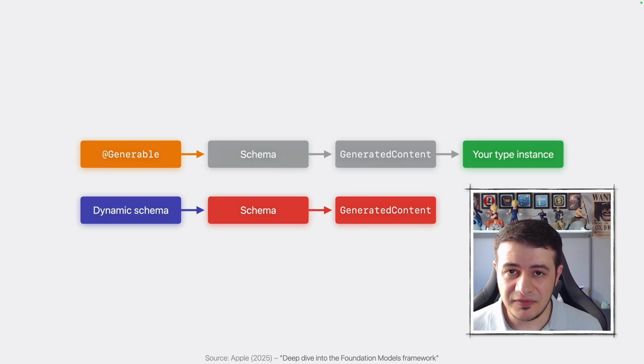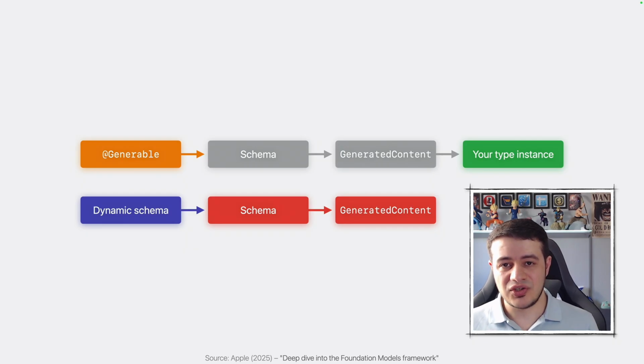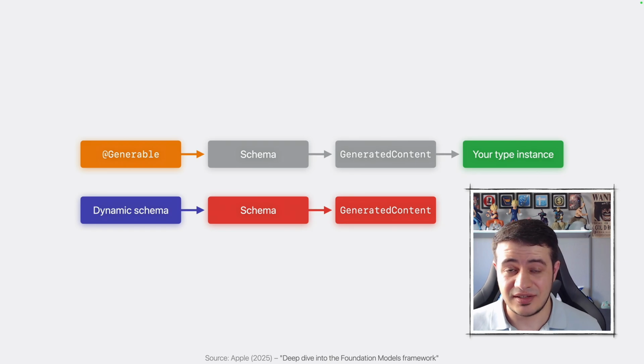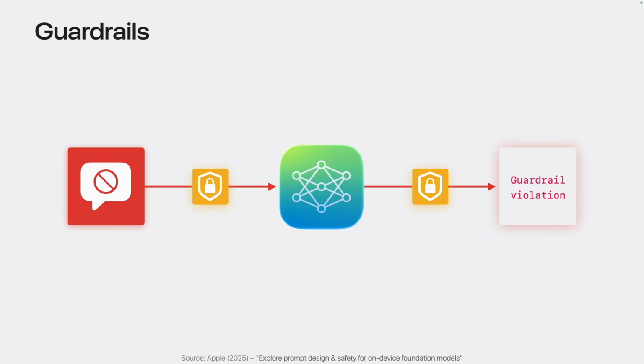Next, we have another thing. So you just saw the Generable type, which you can only use if you already know the output data format during development, during compile time. But sometimes you may give your users more dynamic control about what they want to create or generate. In this case, you can also use something called dynamic schema, where you give it a schema and it generates a type, GeneratedContent. It's a bit more involved, but it's still doable. It's not too complicated. And if you need that, it's totally possible as well.